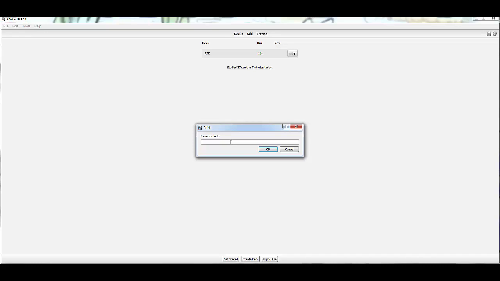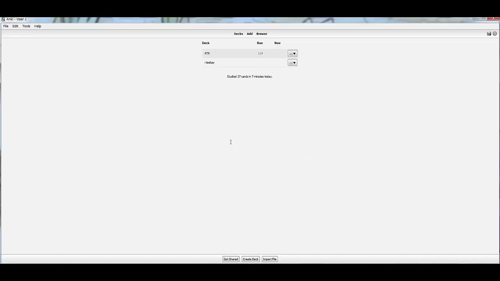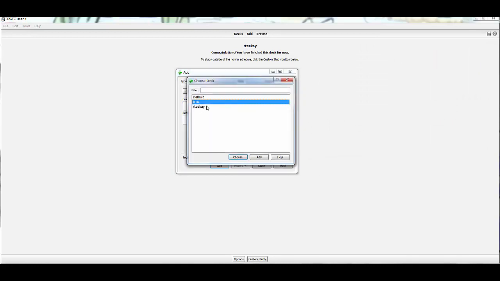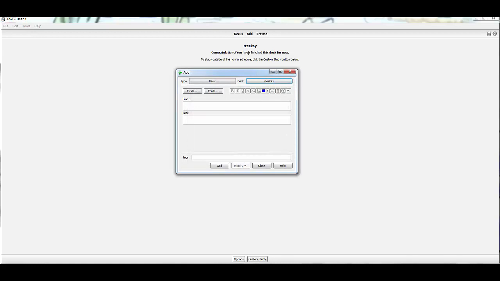So whatever you name your deck, RTK, you're just going to click on it and click add. Then you'll get this little pop-up of adding cards to your deck. You can obviously not do it that way, you can just add anyway. That's just how I do my thing. So now you're looking through your book, you're going to your first kanji. How do you get the kanji onto your card?